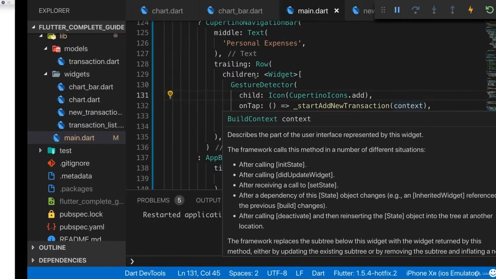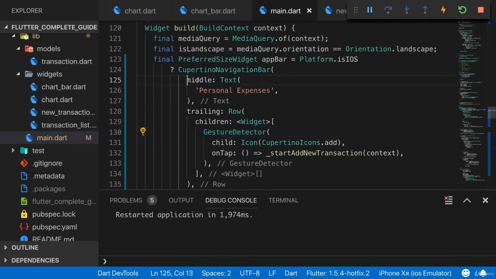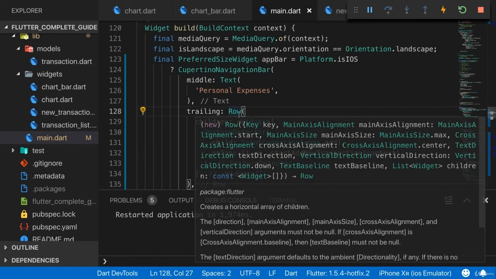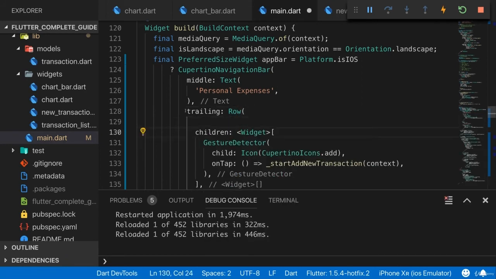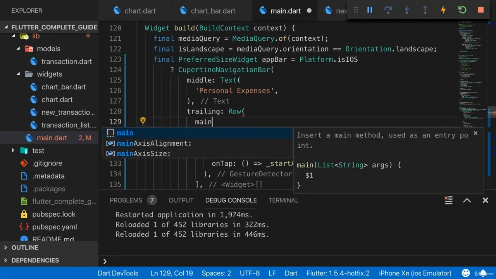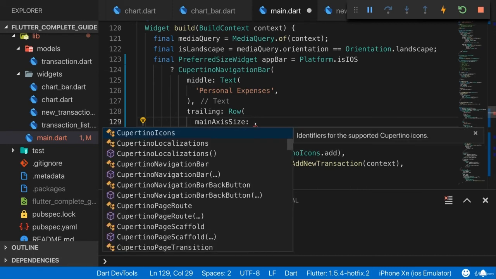Now what's clearly missing, however, is the title, the middle here, and that happens because I used a row here, and by default trailing has no boundaries in how big it may be, and therefore the row is pretty large. That's fairly easy to fix though. On the row here, in our trailing part of the Cupertino navigation bar, there's one extra property you can set on row and column, which I haven't shown you before, but which is really useful now, and that's the main axis size. By default, it takes all the width it can get as a row, and the column takes all the height it can get.